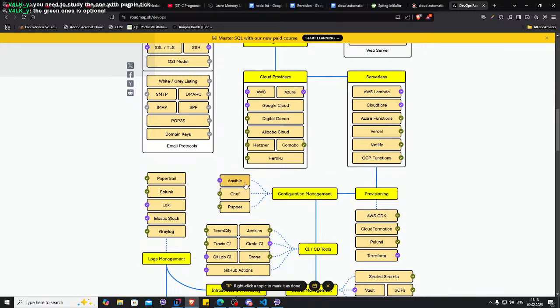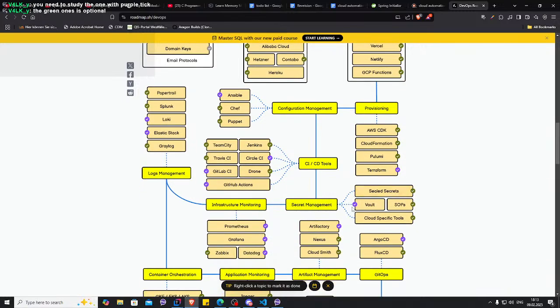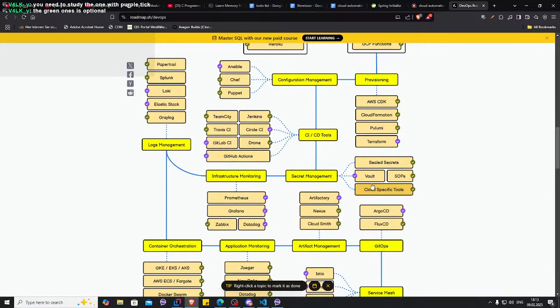Then you have Ansible for configuration management, and then the CI/CD tools for the pipelines, I think it was. You have GitHub Actions, GitLab, and CircleCI. And then after that, secret management. I think Vault is the only one for that one. Okay, I see.